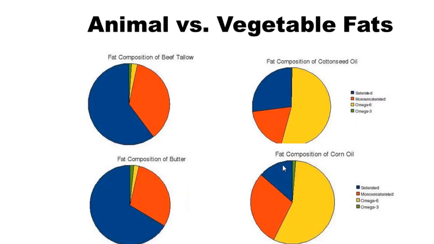So you can see, first of all, that all natural sources of fat contain a mixture of saturated, monounsaturated, and polyunsaturated. If you look at the monounsaturated, which a lot of people think are quite beneficial, you can look at butter, for example, or beef tallow. There's a lot of monounsaturated fat in there. There's a lot of saturated fat too, but there's a lot of monounsaturated. So it's not like pure saturated fat.